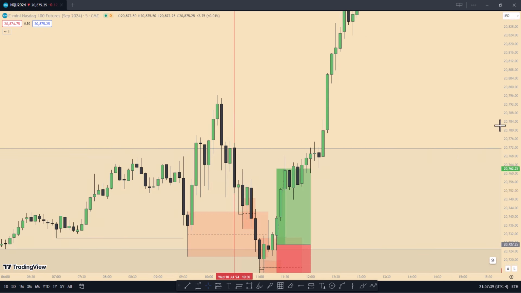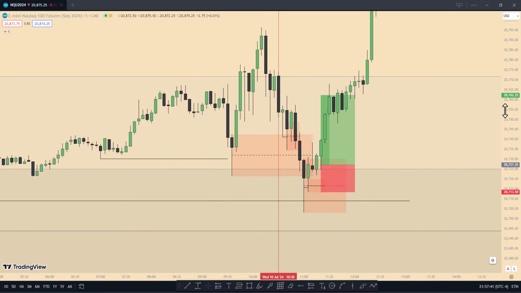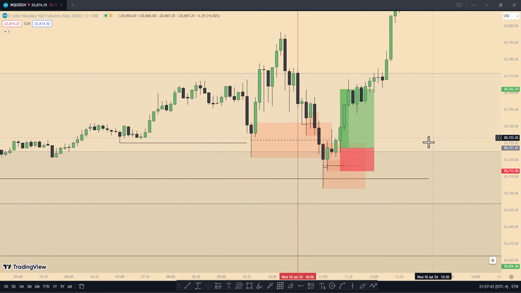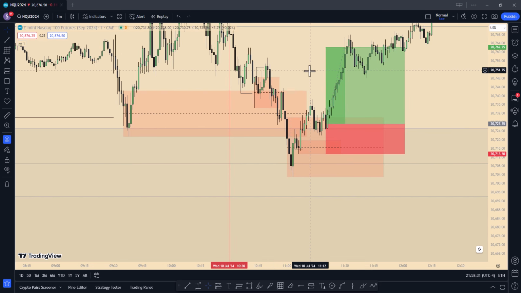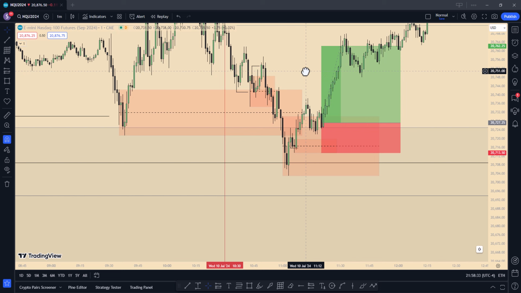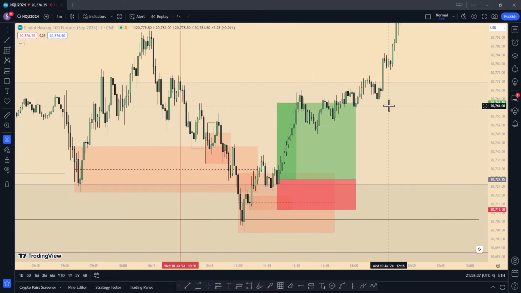And price didn't offer any short entries, I believe, after 10:30. Yeah, as you can see, no short entries. Maybe if we have only wick side here, then we can consider this short entry, but we have a body closure, so always stay with the rules. So yeah, no short entries were provided using our model, right?